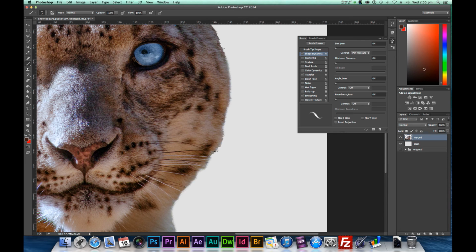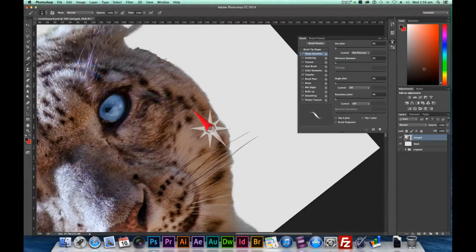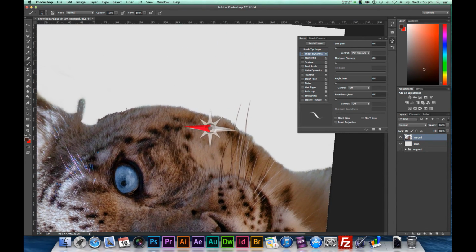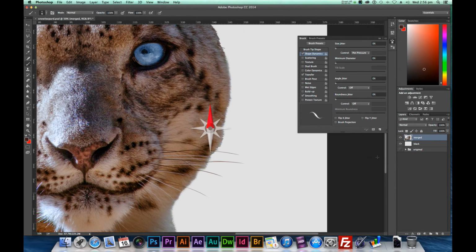I'm going to decrease the size of that a bit. And they start to turn into things which look like whiskers if you do it accurately. Normally, I would suggest that you tilt your screen. I can rotate mine from the buttons on the side of my screen, which make life a little bit easier, so I can rotate it and then draw where I want. However, I can't remember, unfortunately, where the tool is within Photoshop, so you might just have to look that up.